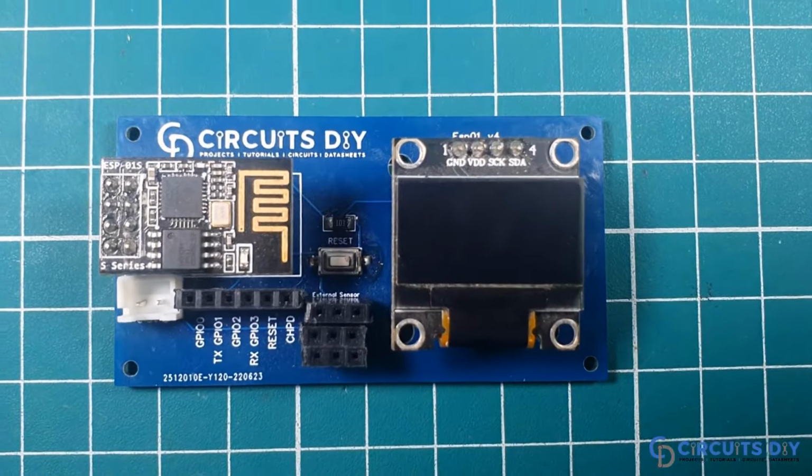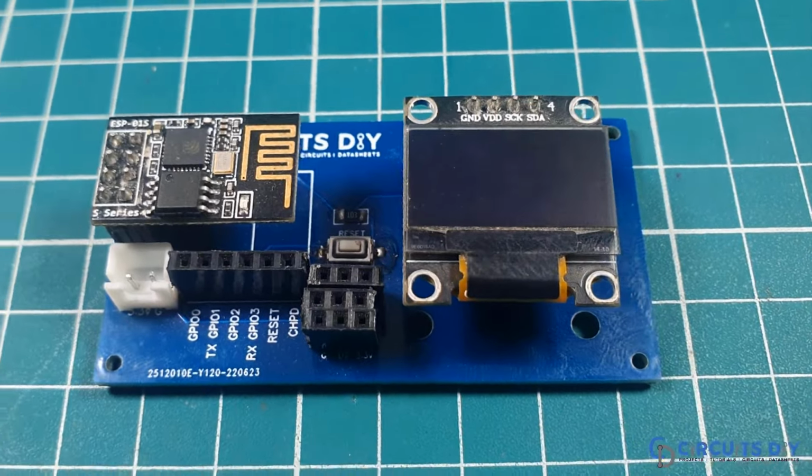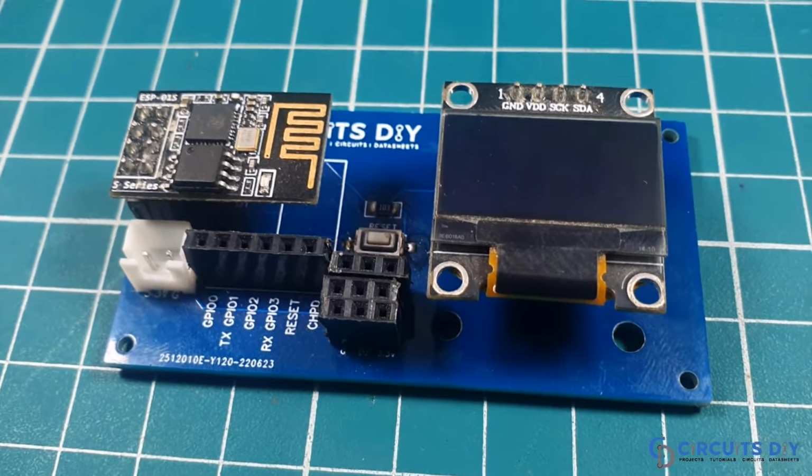Hello, in this video tutorial, we are going to make a simple digital clock by using OLED and ESP01 module. So let's get started.